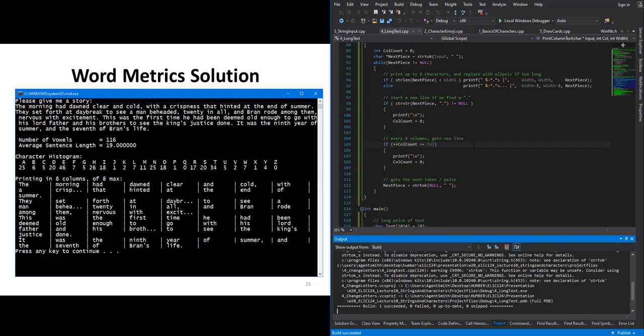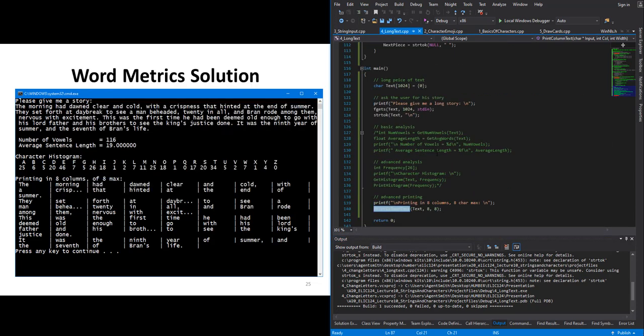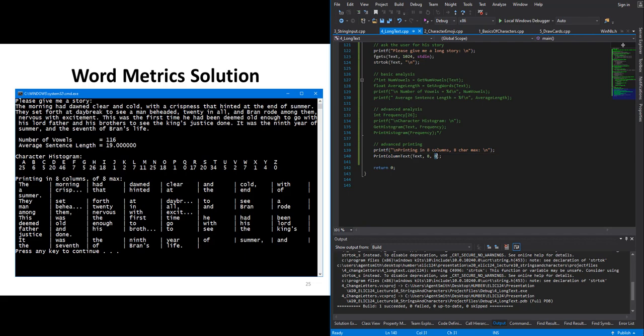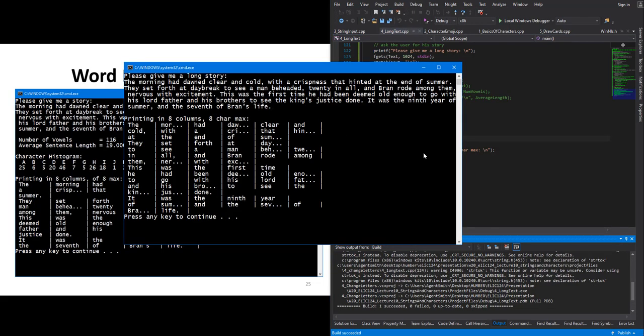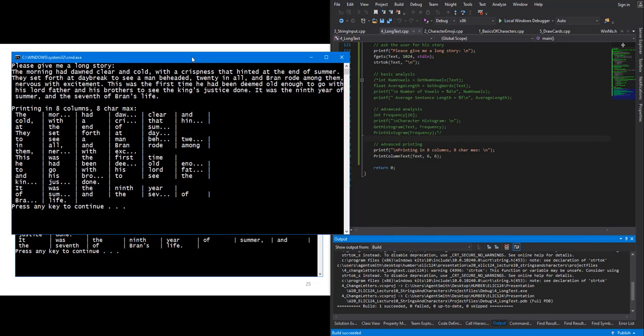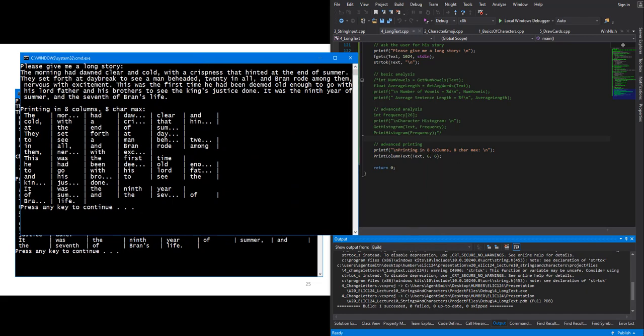But now look what we have done. We can change how this works. If it prints in 8 columns, how about I want 6 columns with 6 characters max? Look how powerful this code will become now. As you can see, there's a lot of words that are longer than 6 characters, so you will see a lot of dot dot dots. It's very hard to read this, but nevertheless, our function is more modular. The 6 and the 6 here actually do something. They change the behavior of our function.